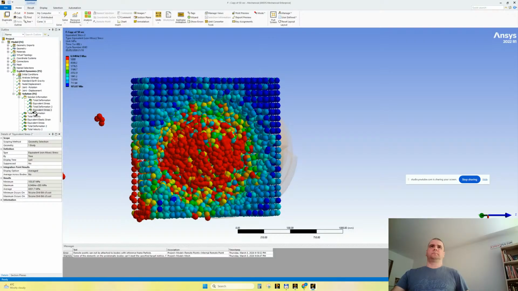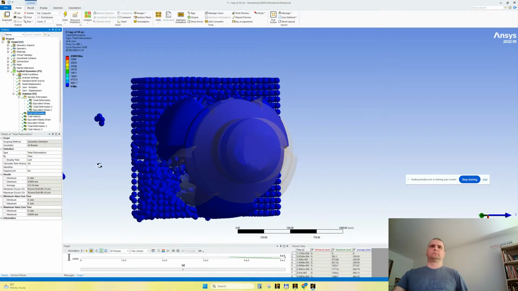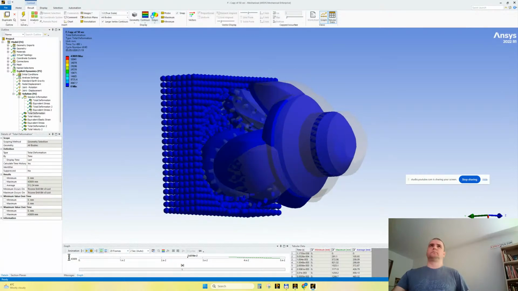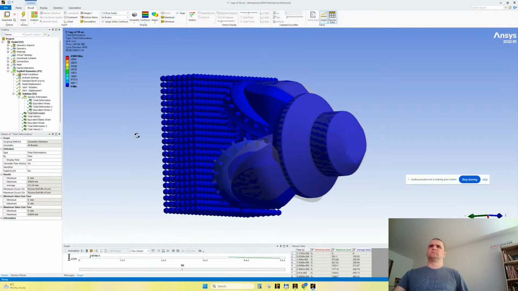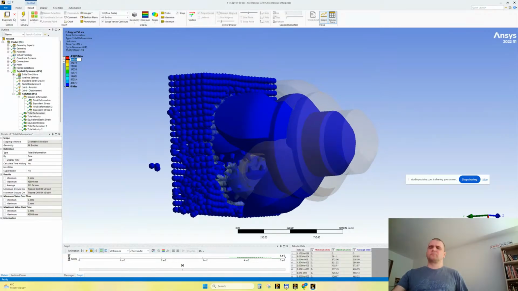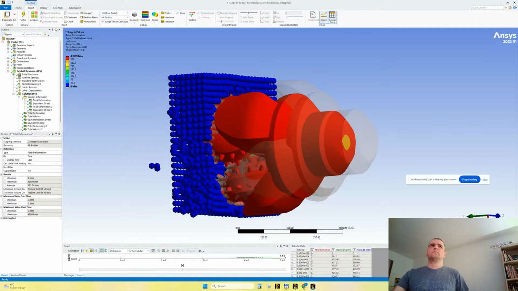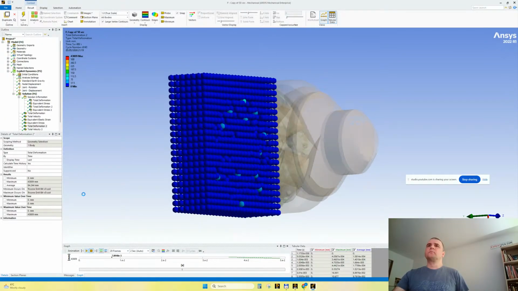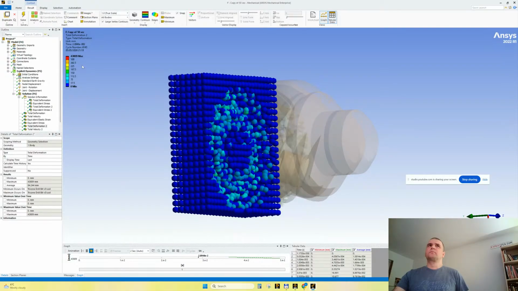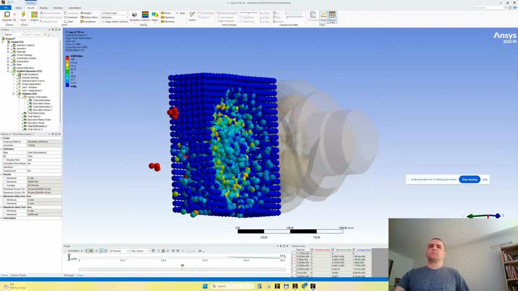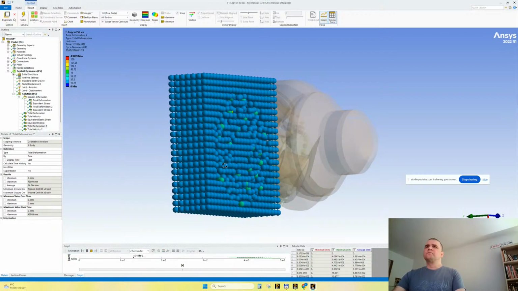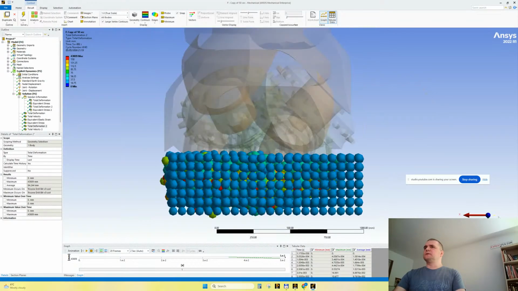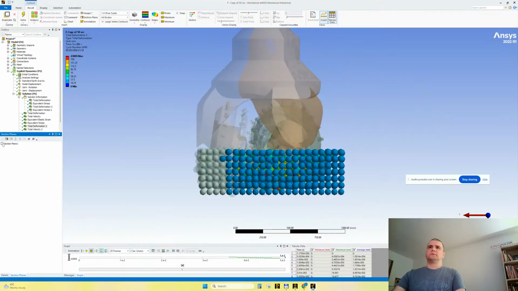Let's animate just a little. Yes, and of course we can always make a section view.